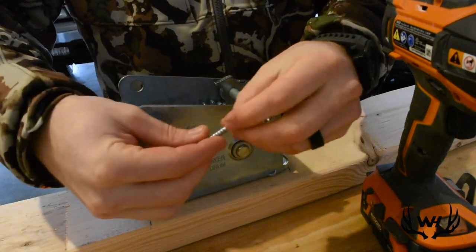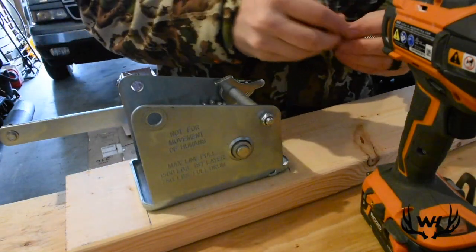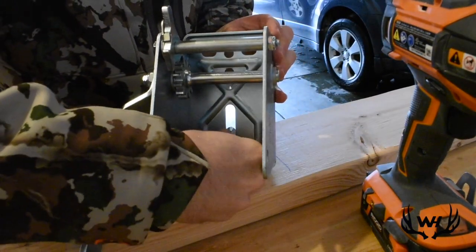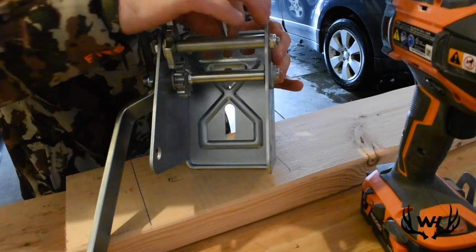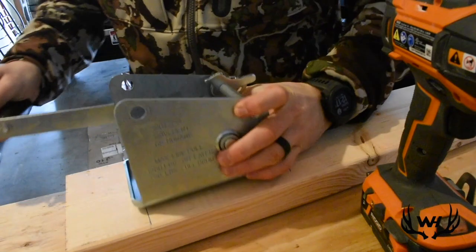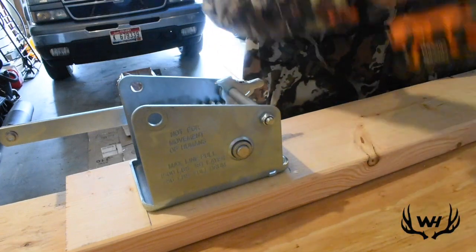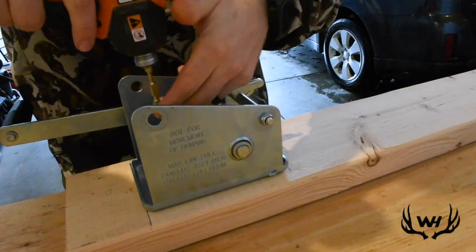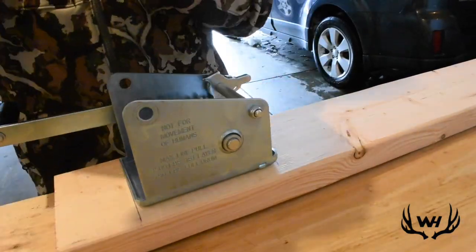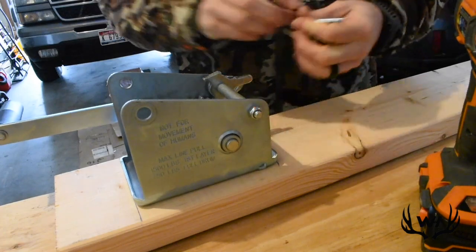So I did end up putting some little washers on here, just because the head of this screw is just barely too small, and here it fits, and in these ones it fits. This one, it will work, but I'm gonna put washers on all of them just to be stronger. You might have to take this off. So I'm gonna have to take this off here, actually, to get to those.